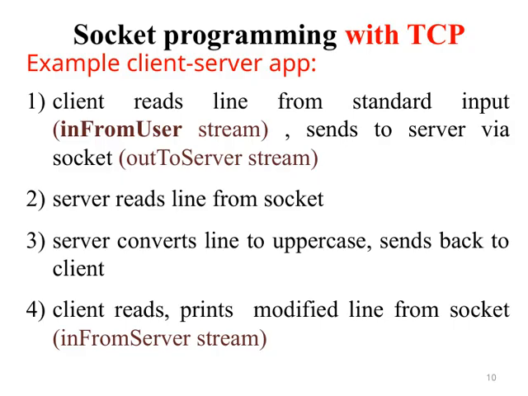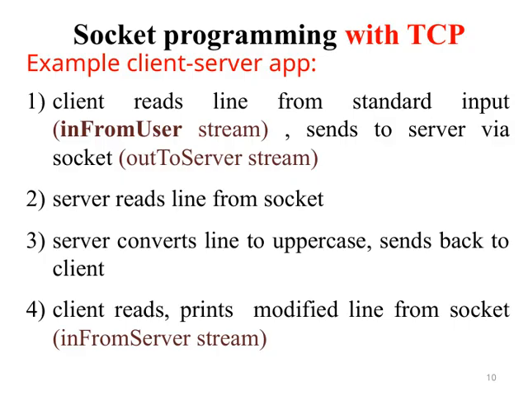Next, the server processes this input by converting the line to uppercase, which is a straightforward way to demonstrate data manipulation. After this transformation, the server sends the modified line back to the client via the socket. When the client receives this response, it reads the data from the socket through the inFromServer stream and then prints out the uppercase version of the original input.